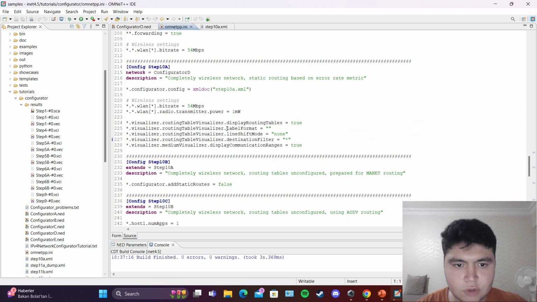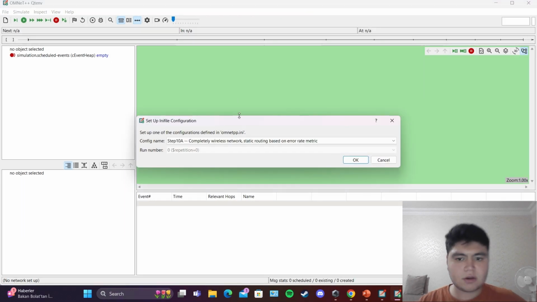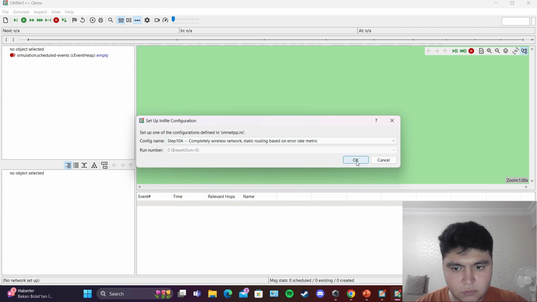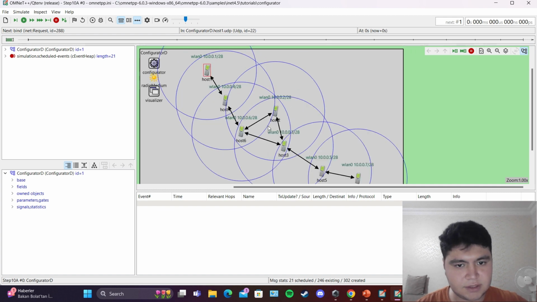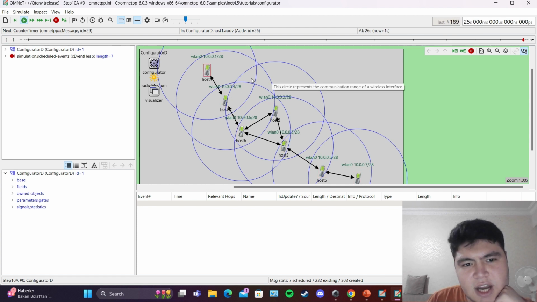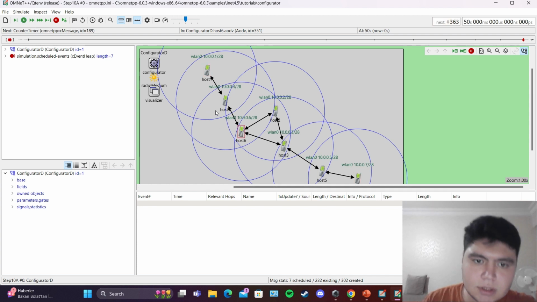By the way, we have no packet sending or receiving in this configuration because we didn't define any. If we start this simulation, we can see that there is no packet sending and receiving. It just created routes between the host devices. Let me explain this, and let me start this as well. Maybe after 50 seconds I'll terminate the simulation.